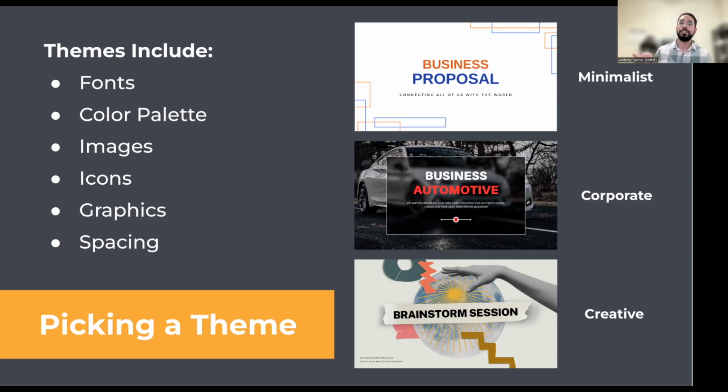So I have a couple different examples. There are different types of themes, hundreds, even thousands of different themes you can go with. The point of me showing these 3 is that they all have different vibes. They all have different emotions tied to them, different meanings behind them. So when you're picking your theme, you really need to think about your audience. You've got to understand what they're looking for, what you want to portray to them, and how you want your topic, your subject, to be conveyed.